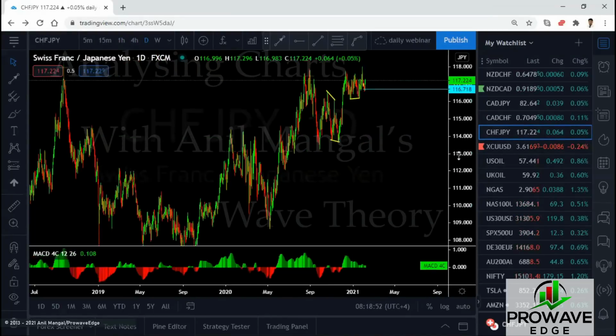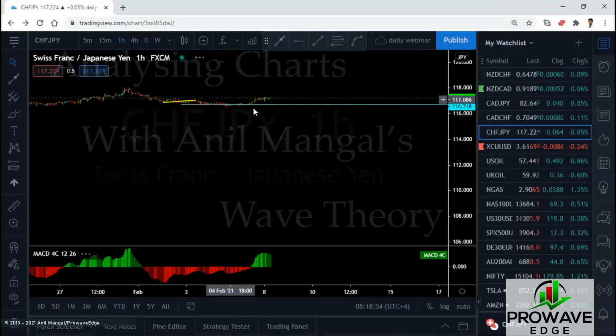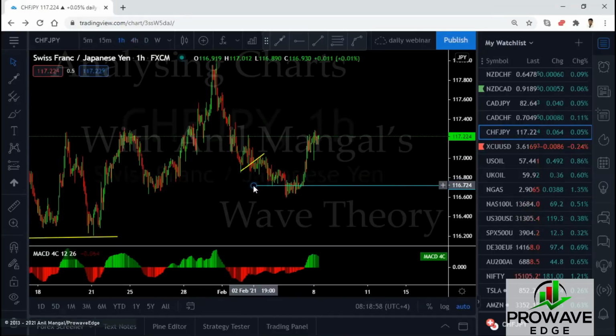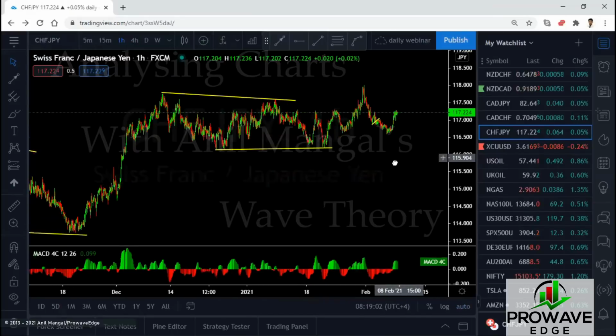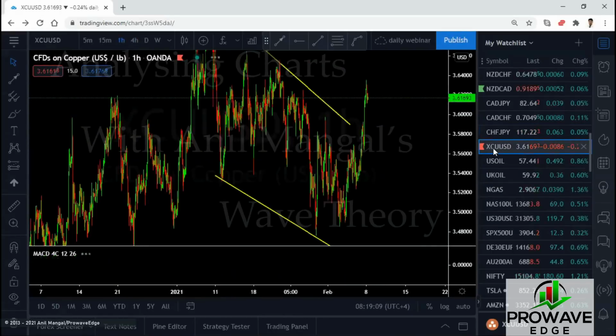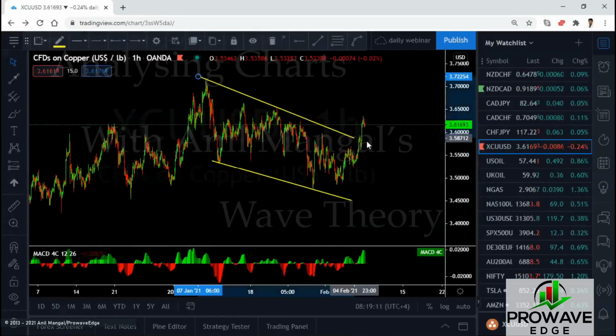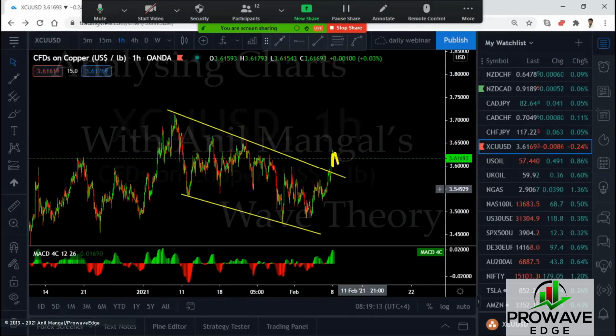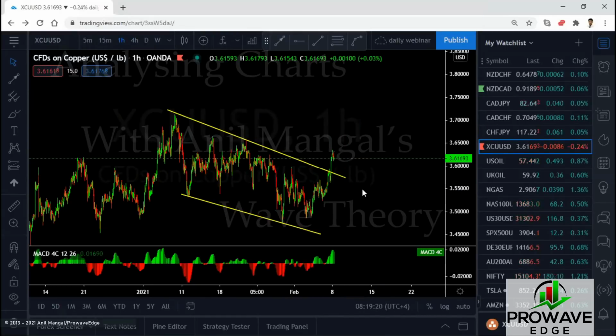Swiss yen, kind of going sideways. See where we are. Stay out of it. If you sold this, you took it out for break even. Is there a buy setup in this? Let's see. No, not necessarily. I don't see the buy setup, so we'll probably stay out. This was a buy. Told you look for the buy setup. Well, now you can actually get the buy. If they consolidate here somewhat, you can go for this buy to break the top, and then we'll look for sell setups. Once it breaks the top on the bigger structure, it's going to go down.